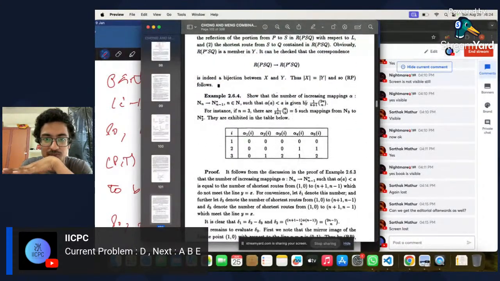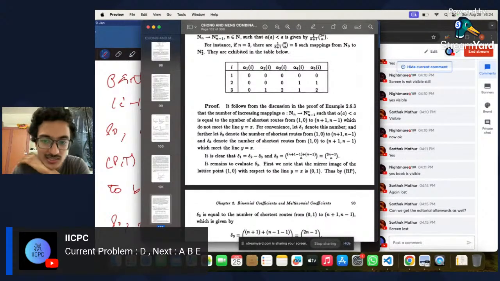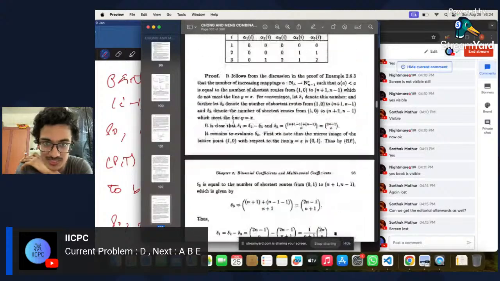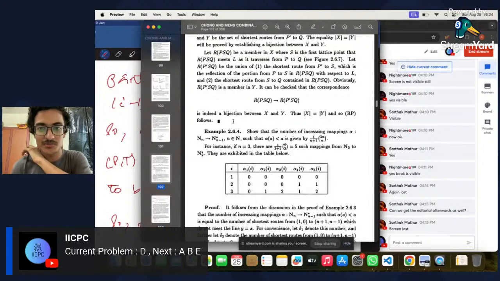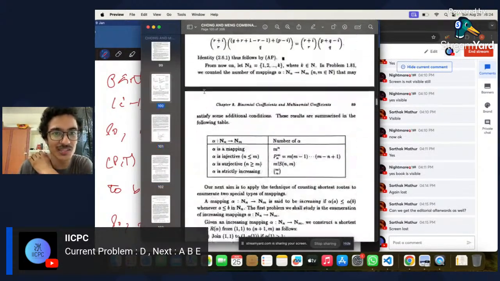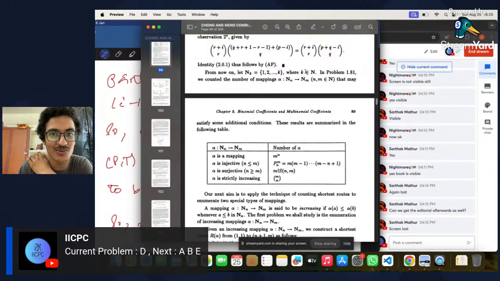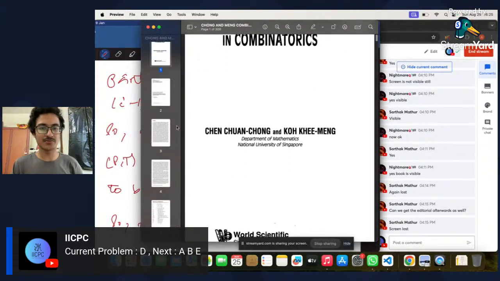There is an amazing problem, the Catalan problem. It often comes up in mathematical Olympiads. I remember it was in one some time ago. An amazing proof of Catalan is given. I don't want to go into much detail; there is a lot of other stuff. I'll share this book, which you can find on the internet. This is Chong and Meng's Combinatorics, a very nice book. Other than this, you can find the reflection principle in books like Alan Tucker's, which is also a very nice book.